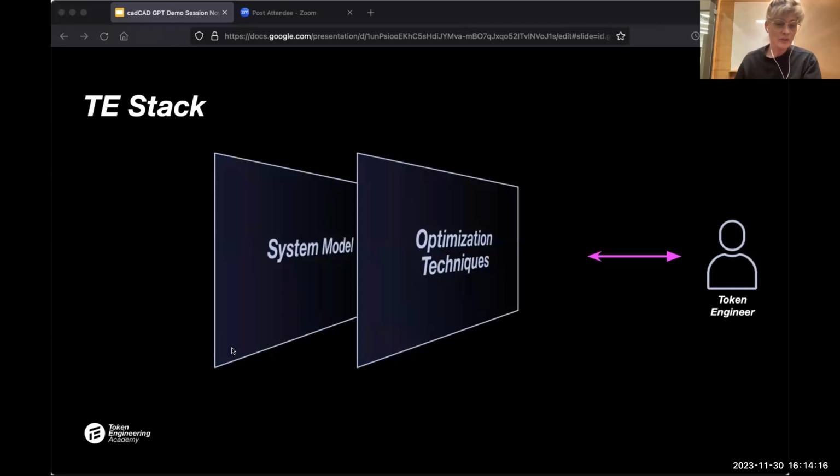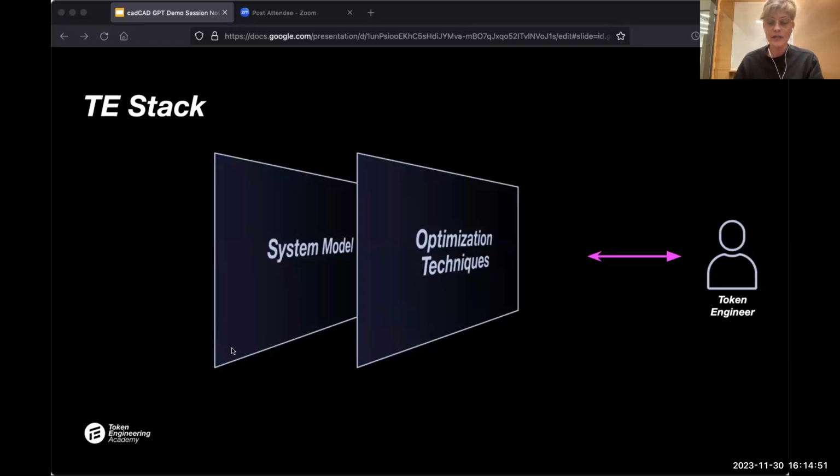So we are building a digital twin in Python, the system model, and then on top of it, we apply optimization techniques to tackle a certain question, to get to a certain design, verify a certain design, or optimize a certain parameter setting. And there we apply A/B testing, or we run sensitivity analysis, or we apply simulated annealing, whatever methods, and many times it's a whole set of methods to get to a certain result.